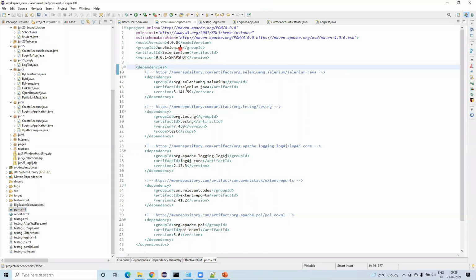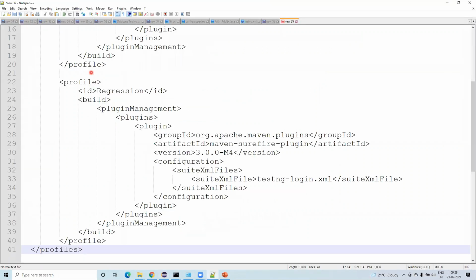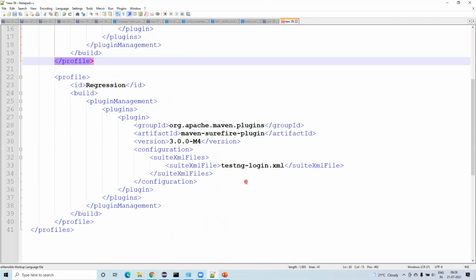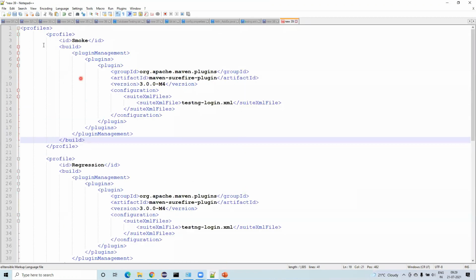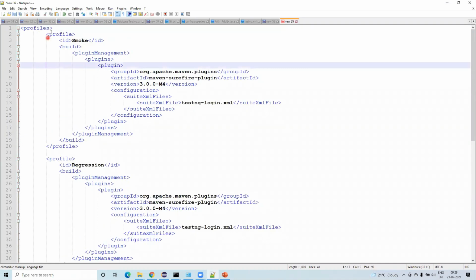Under this, you have to add something. See here, language XML. Now if you notice, profiles is ready. We have to keep this code.